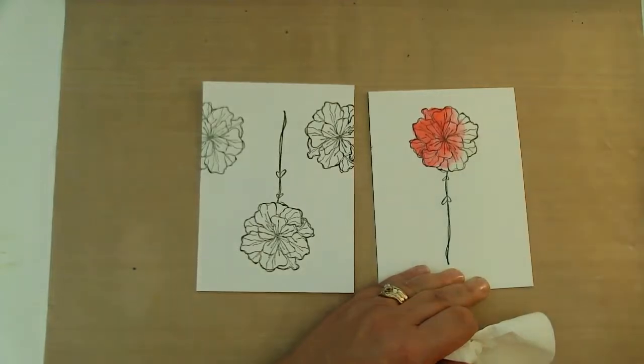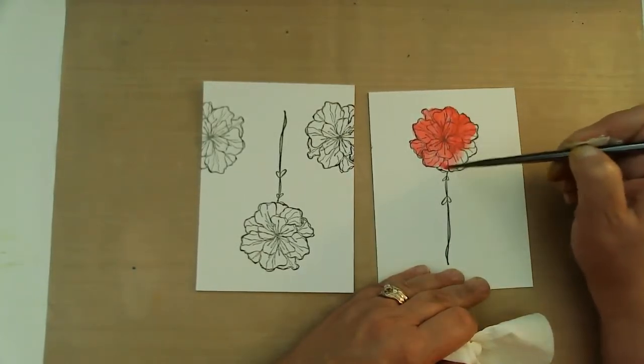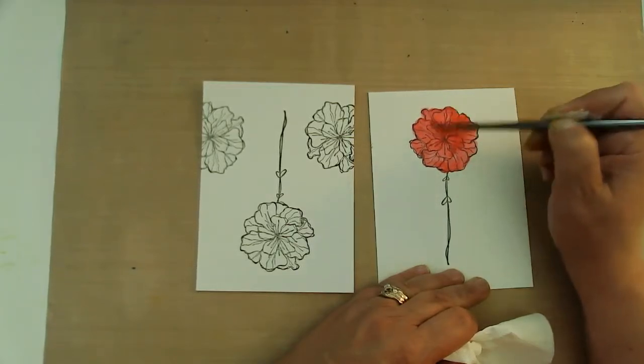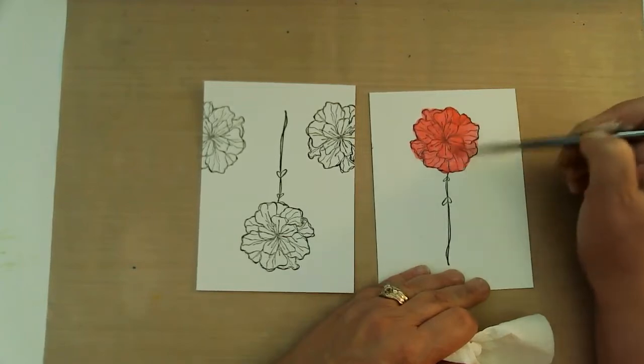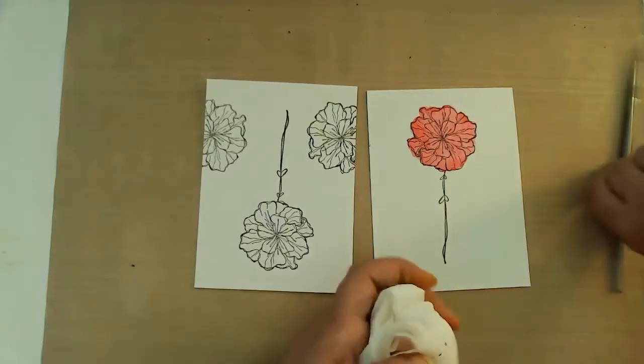worried a little bit less about getting it outside of the lines, which is hard for me. I'm a perfectionist, so even though I know I'm going to cut it out, it just feels wrong to do that. But I did do it, and it was fine. So just dabbing a little bit of that ink up just to give it a little bit of a lighter, variegated look.